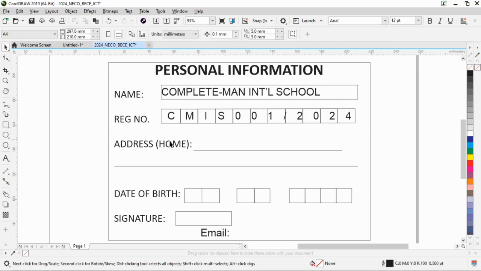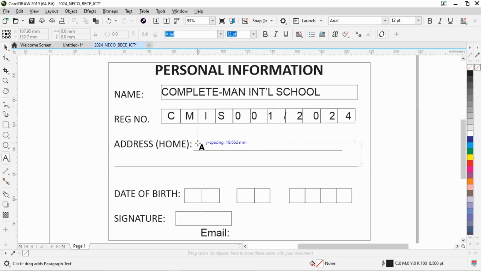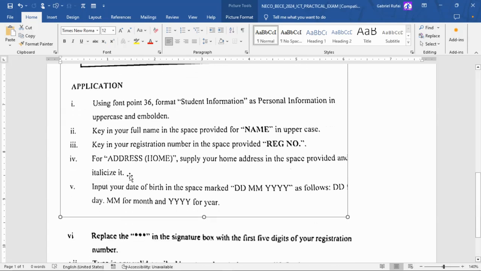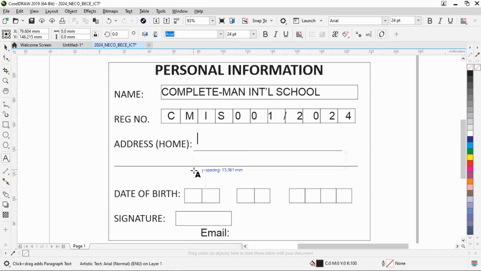So the next one now is to create our address. Let us check what it said for address: supply your home address in the space provided and italicize it. So let us type in our address first.